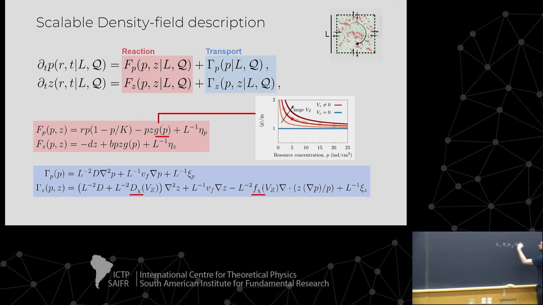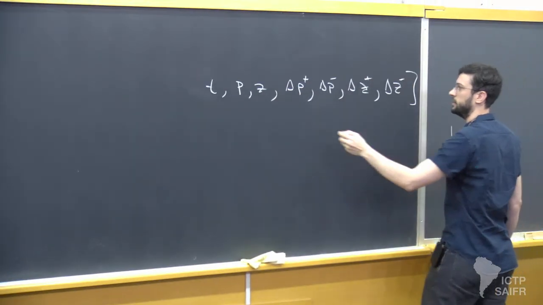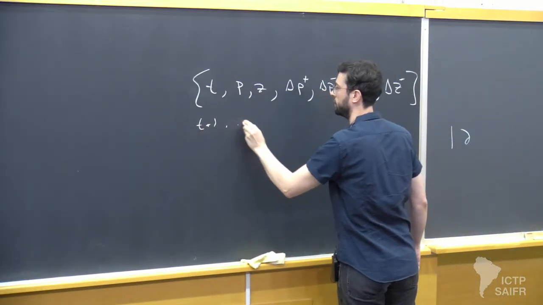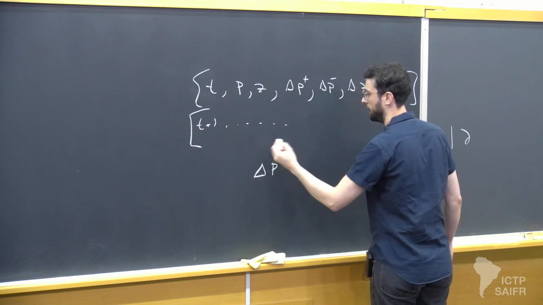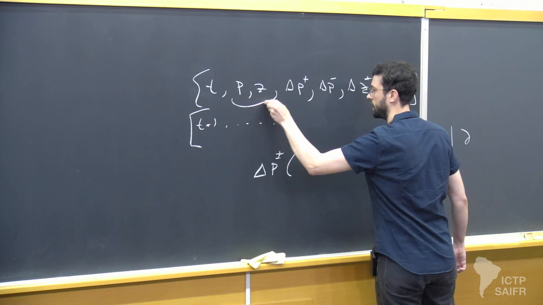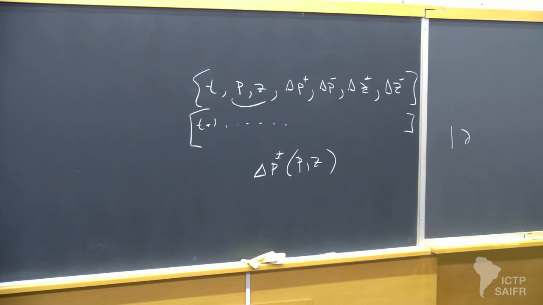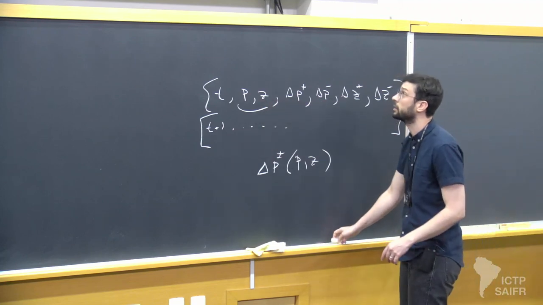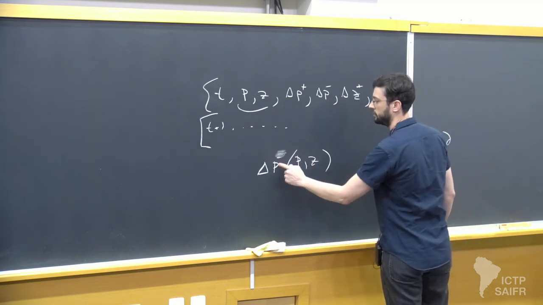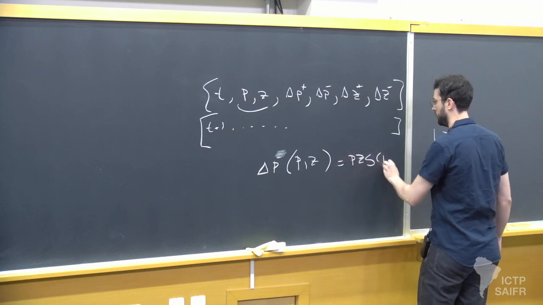Plus, which is the number of phytoplankton that were generated, the number of phytoplankton that were killed, and the number of zooplankton that were generated, and the number of zooplankton that died. And I do this for T plus one, and I do the same thing, and I have this. And then what you need to do is try to write how delta P plus can be written as a function of those guys here. And you try to find a function that represents this. So these guys both are changing with time, and I try to get this. And this is going to be, like in the case for the minus, which is the phytoplankton eaten, our P, Z, G of P.